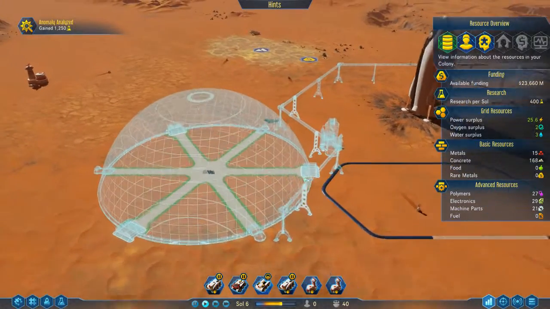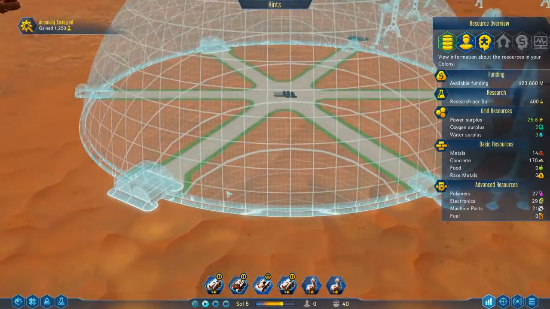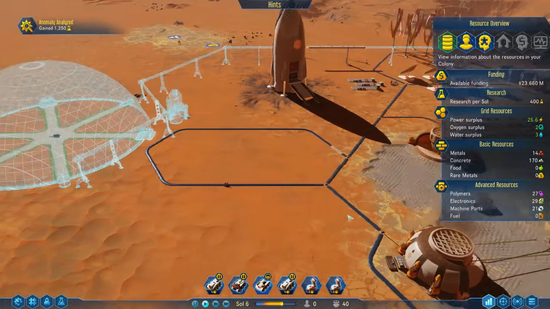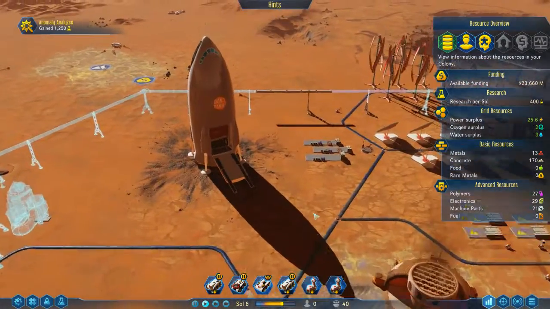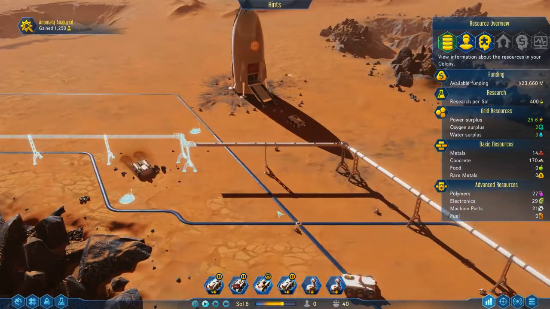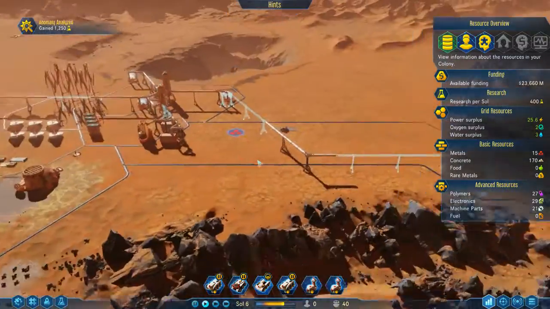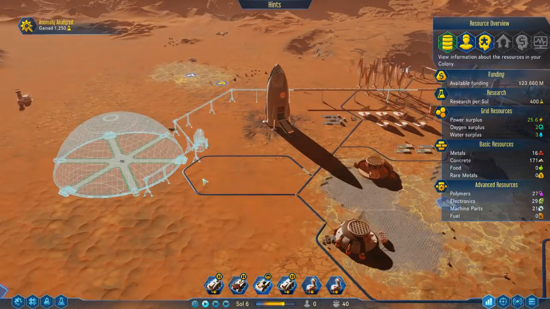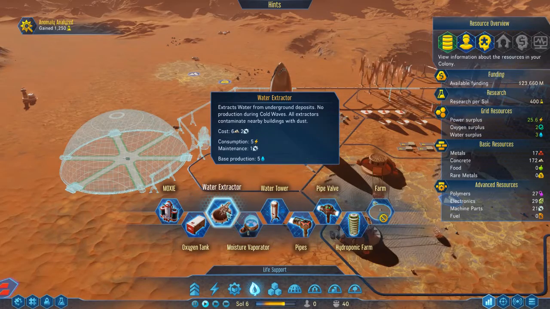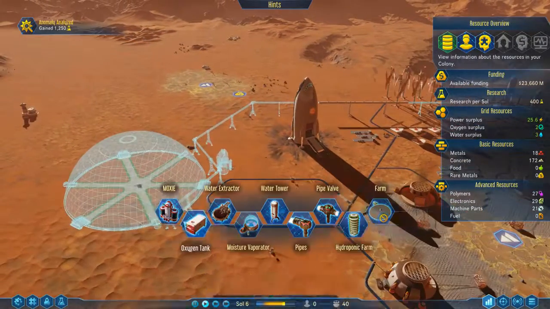How are we doing? Have they actually started building this yet? They're dumping the bits to build it here. Polymers, electronics. I think I am probably going to build some more power production, if I can build a moisture evaporator over here. Just wonder if you could build it there.